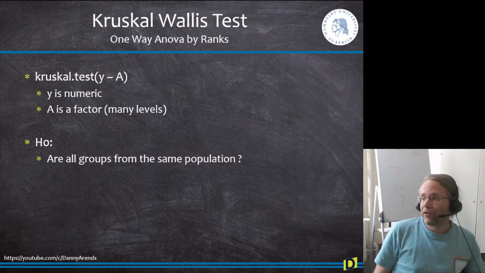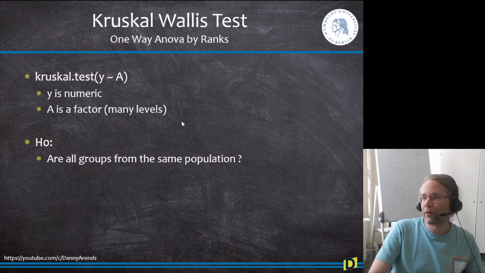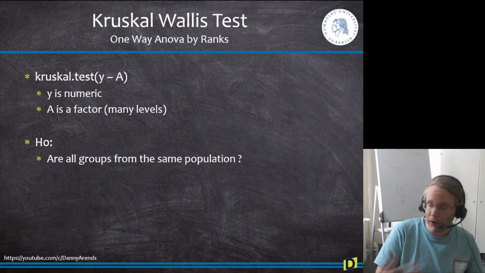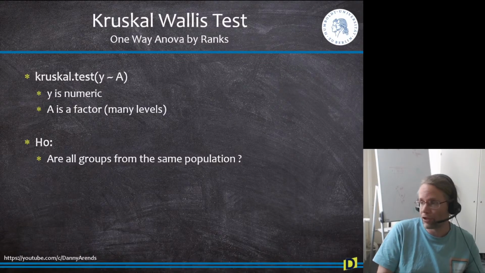The non-parametric equivalent of an ANOVA, and I didn't explain the ANOVA to you guys yet because there will be two lectures about regression, but there is non-parametric regression as well. So if you have more than two levels, right? If you have more than two groups, then you can do a Kruskal Wallis test. So a Kruskal.test, your measurements, and then A is just a factor with different groups. Group A, Group B, Group C, Group D.